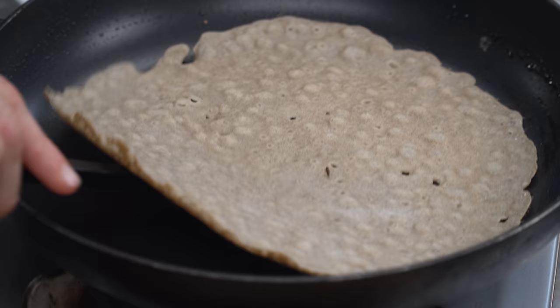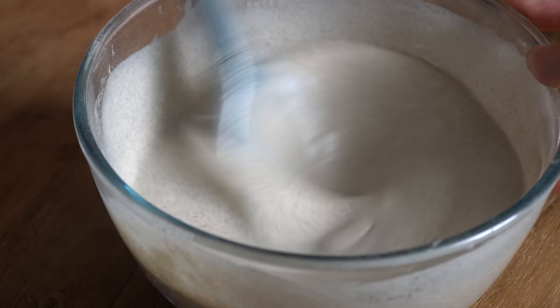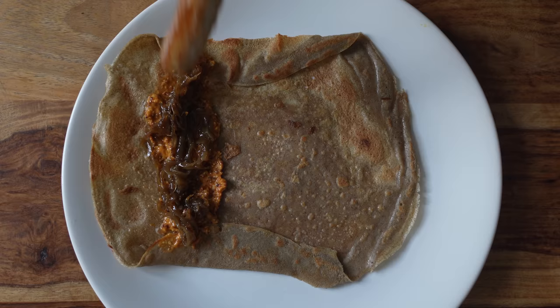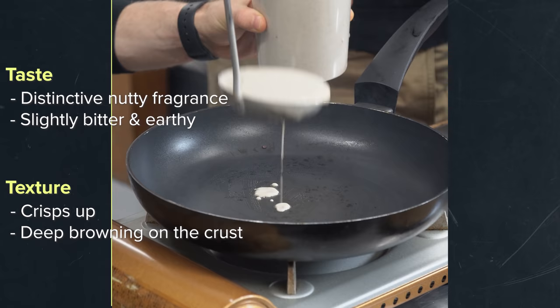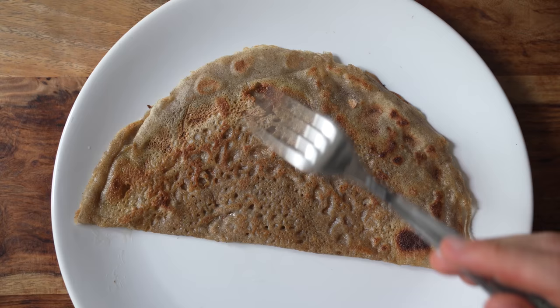So why all the background on buckwheat? It's pretty simple — this is the signature ingredient in the galette. There are two key benefits that a batter with 90 to 100% buckwheat flour has over the 100% white flour batter typically used for sweet crepes: taste and texture. From a taste perspective, buckwheat has a distinctive nutty and slightly bitter flavor compared to regular white flour, creating depth of flavor in the galette that pairs especially well with savory toppings. From a texture perspective, buckwheat crisps up way better than white flour batter because it is gluten-free and has a higher starch percentage, which yields that distinctive crispy brown crust.